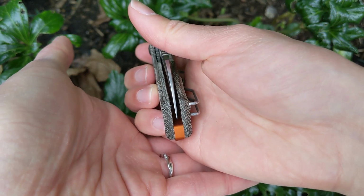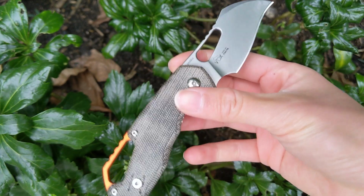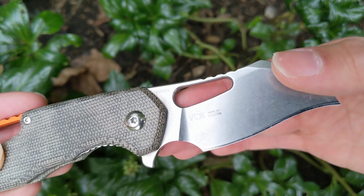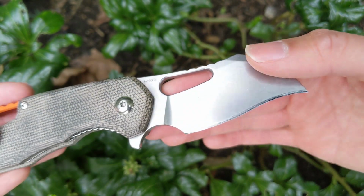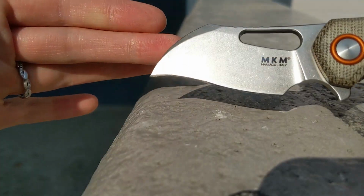One thing to note is that the detent itself is quite strong. If you see it when it falls down, the detent is quite sturdy. And there you go, you see the Vox logo on that side of the blade. It takes up quite a big portion of the blade as well, and it has that N690 cobalt steel, which we'll talk about a bit later.